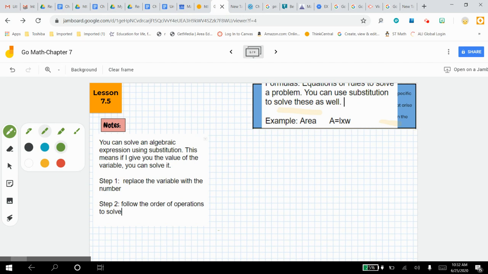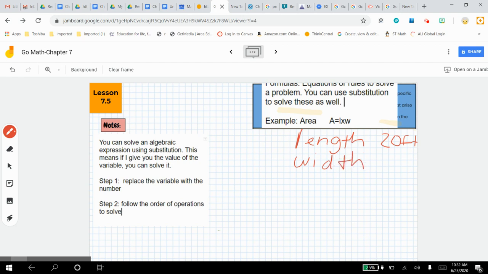Let's say I want to find out that I need new carpet in my living room. Okay, my new living room, the length is 20 feet. Okay, and the width of my living room is 12 feet. Oops, that's a bad 12. All right, that's supposed to be a 12, okay? All right, so to solve this, I'm just going to apply the formula. To find the area, it's going to be equal to the length times the width. Okay, it's just a formula.